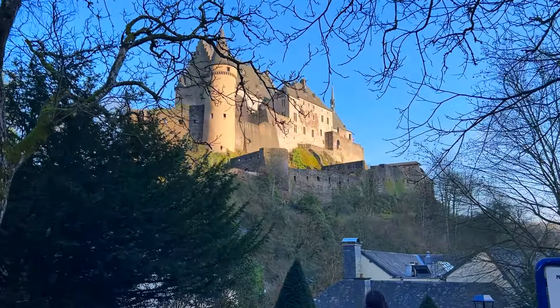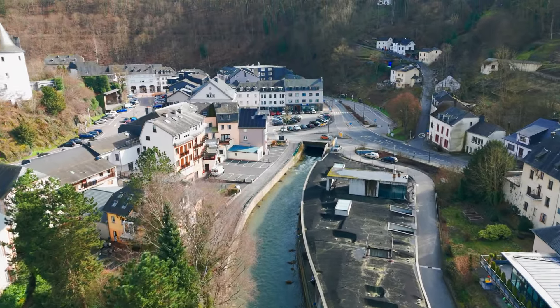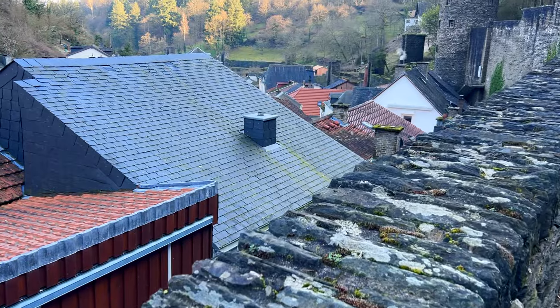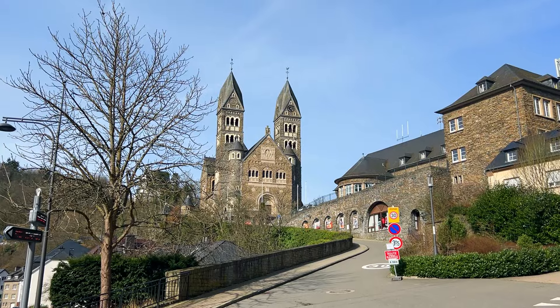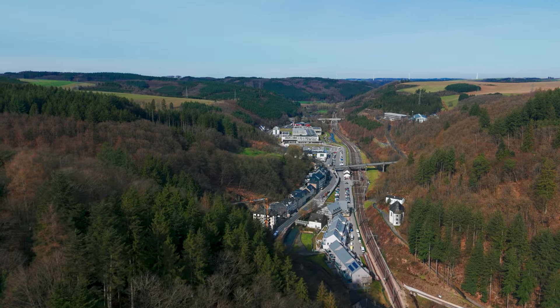This castle is called Vianden Castle and it is located in Vianden village in Luxembourg. The village is so beautiful — it's so cute, with a very big river surrounding the whole village. If you walk further after the castle down into the village you see four paintings on the wall with four different faces. There's a really beautiful church and it's a really nice valley to spend the day in. With the castle in the background it feels like a fairy tale story.